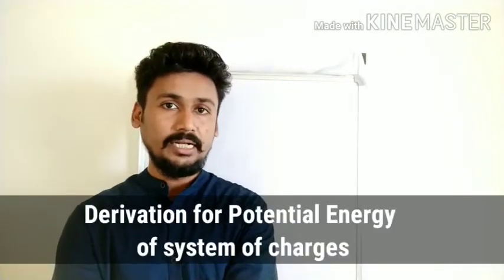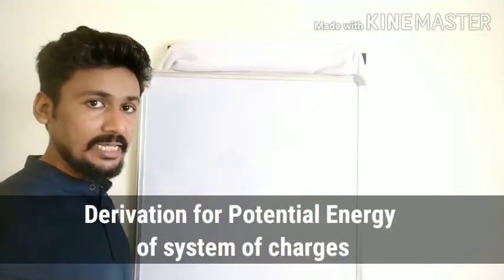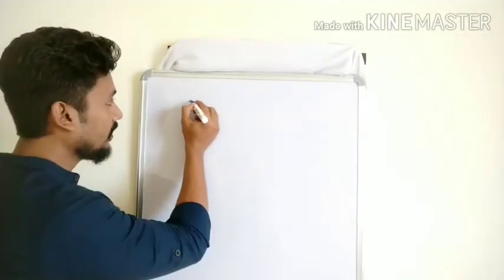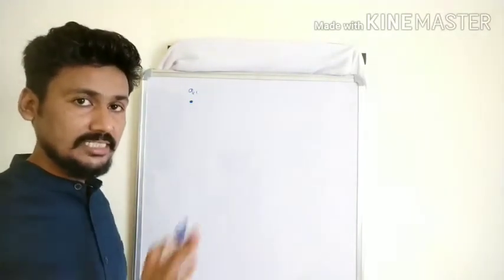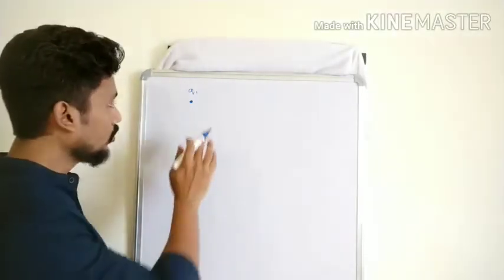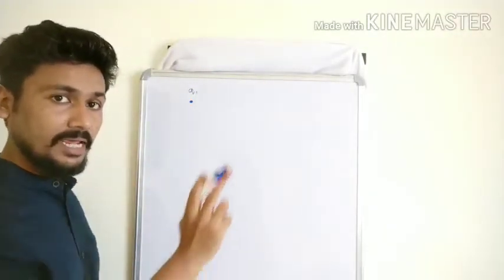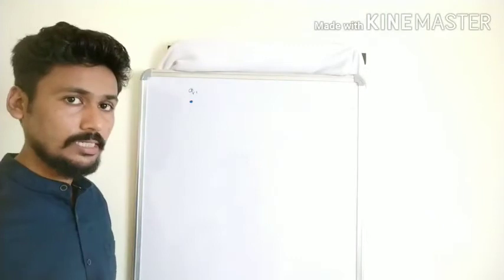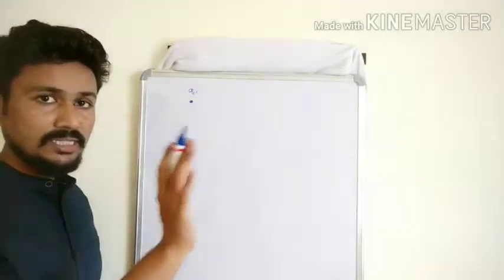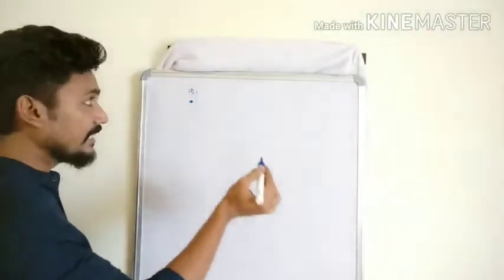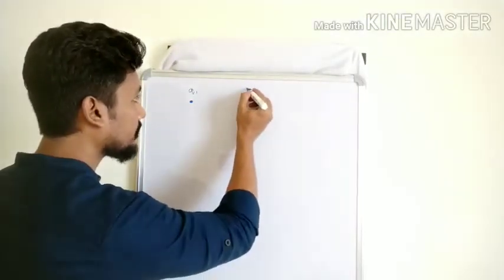So let us start with the derivation. First imagine there is no charge present, it is a completely blank slate, and then we bring a charge Q1. In this particular case we are going to assume all charges are positive for now. So there was no other charge present. When we brought a charge Q1, no work was done. Thereby, energy of Q1 is going to be 0. No work is done, thereby no energy change has taken place. So potential energy right now is completely 0. Then we take another charge Q2, and now Q2 will be brought over here.